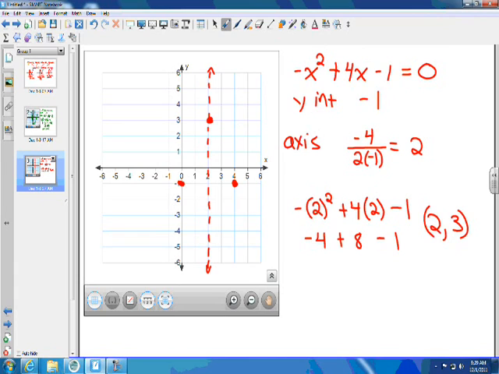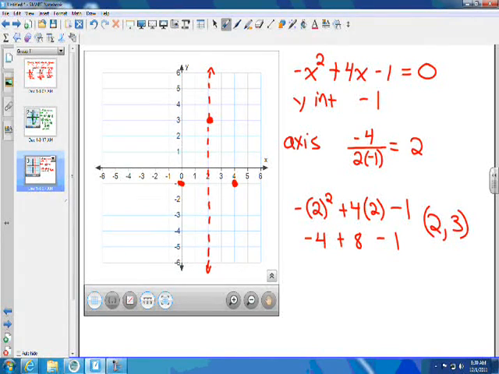So hit your y equals, and you can start every problem off by graphing in your calculator. You can do that at any point. Negative x squared plus 4x minus 1, and hit graph. Can you tell exactly where it crosses by looking at the graph on your calculator? No, you can tell it crosses in between. The one on the left side, you can't really tell at all where it crosses.